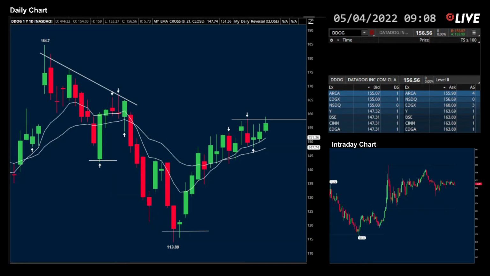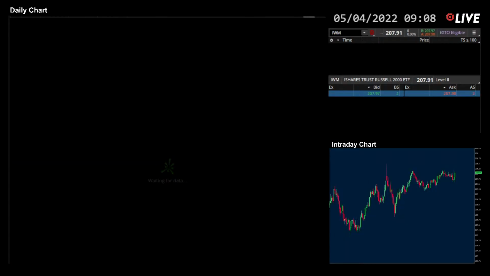I'll be looking also at another name. I have another name on the watch list, Datadog. It seems to be trying to go back into 160. The range is getting tight. It has been stalling below 160. I want to see if it's able to get some buying above 160, and that can trigger a move $5 up, and if it extends, $10 up all the way into 170. But I'll keep it on my watch, seeing if it is able to get some inflows or not.